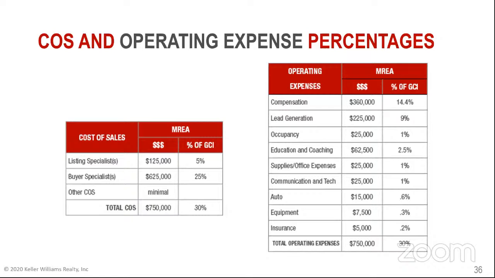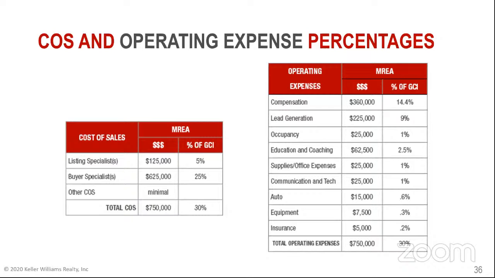Operating expenses, remember, consist of the money paid out to generate leads and to operate your business. Now, the biggest difference between agents who are netting $1 million and those who are not is that those who are netting it are able to keep their operating expenses at that 30%. Remember, at the very bottom, it's going to show that 30% right over here. That's the $750,000. The best ones, who control their expenses, are controlling it to about 30%.